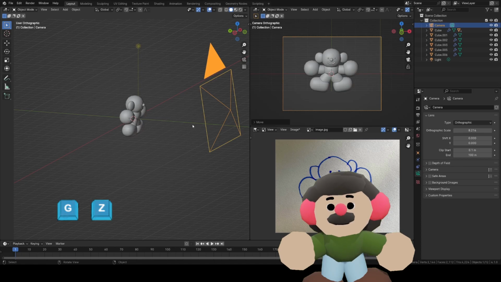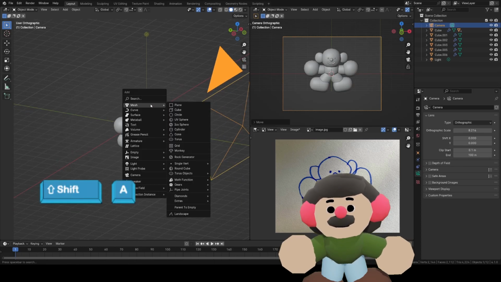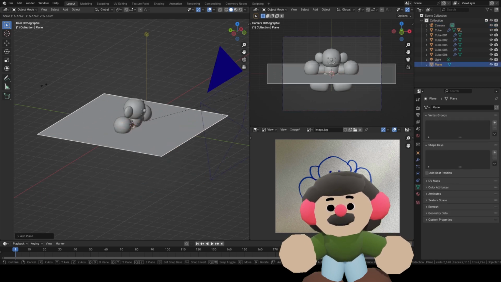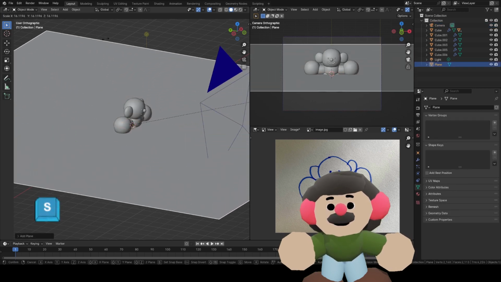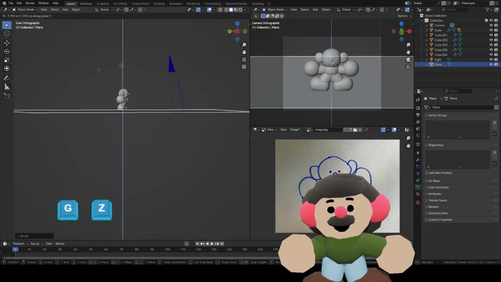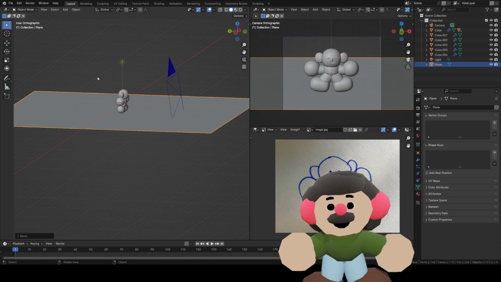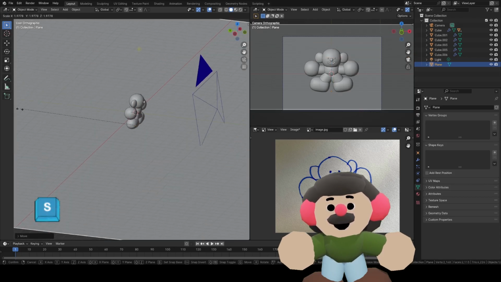Let's add a floor. So I'll press Control A, add a plane, and then S to scale it up, and I'm going to move it down below. Press G and Z to move it down below the character's feet. Scale it up some more.